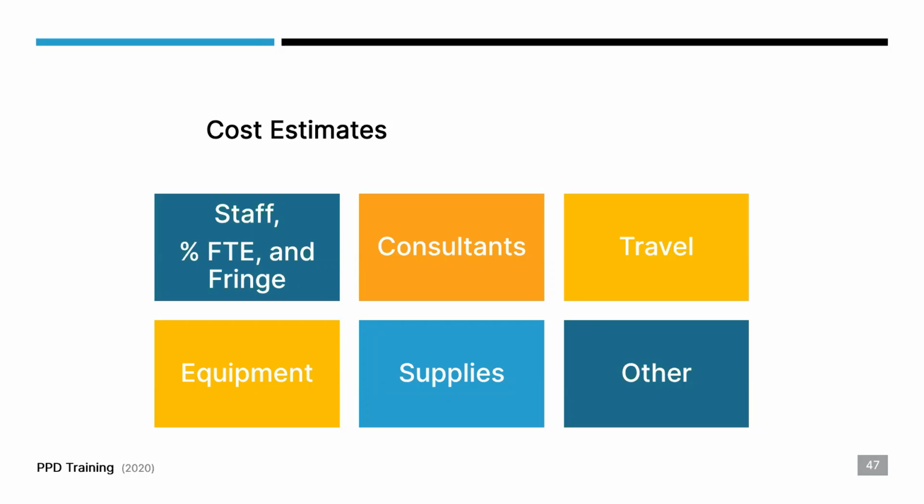So the next one is travel, and travel is for salaried staff only. So you're not going to include consultant travel under travel. It is for salaried staff, usually overnight and out of state. So there are two required travel requirements that you need to include in your application, which is attendance to the post award and the grantee meeting. And they're both for two people to attend. The post award is for year one only, and then the grantee meeting is every year of the project.